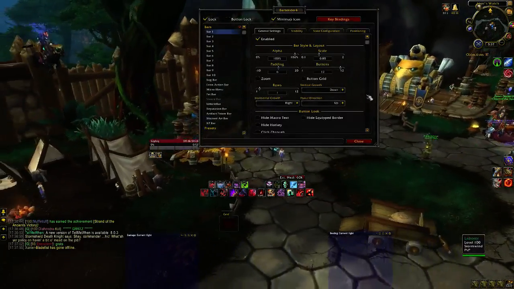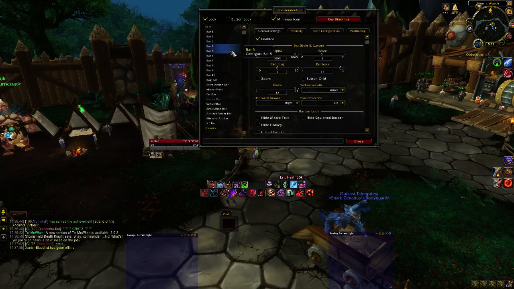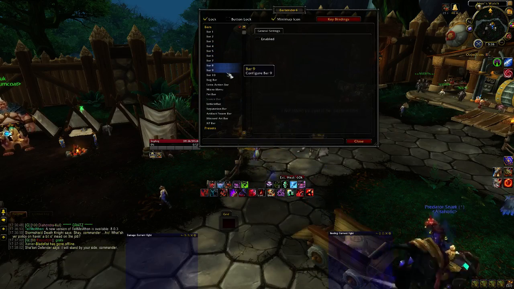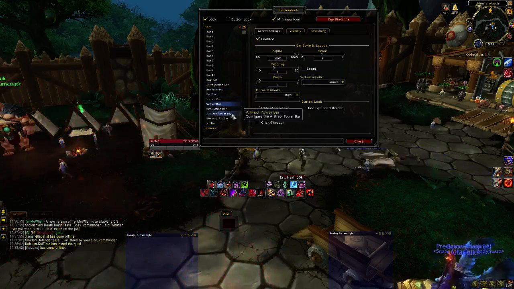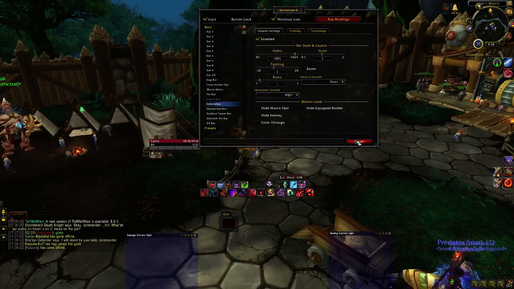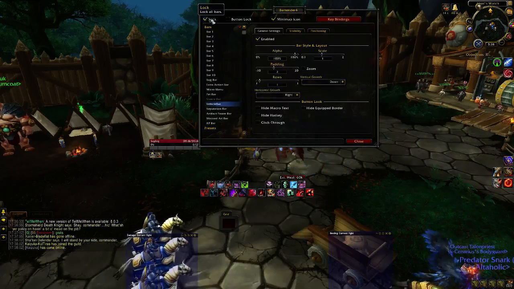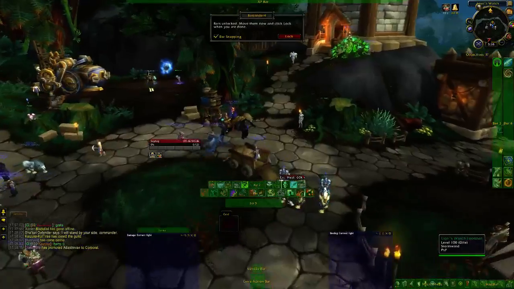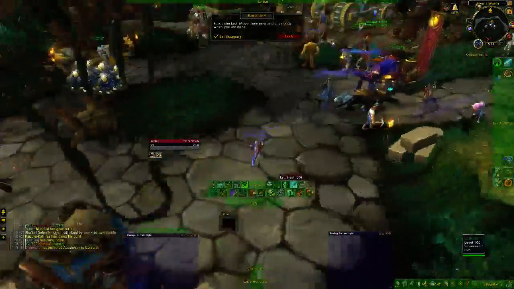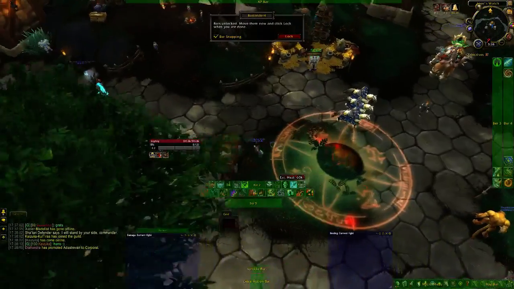So I have, I think, 4 bars enabled. Everything else is not enabled. I got bag bar, extra action bar. Those are kind of standard things. And then you just kind of move it around. If you go to this right here, if it's not checked, you just hit that, and you'll get the configuration mode, which you can minimize, maximize, however big you want it. It's pretty easy. This one's the easiest one to set up.